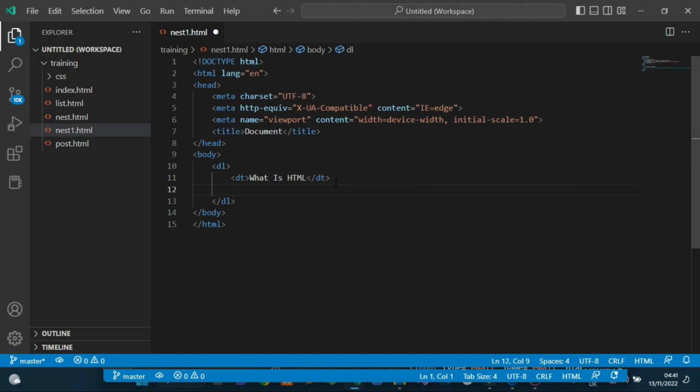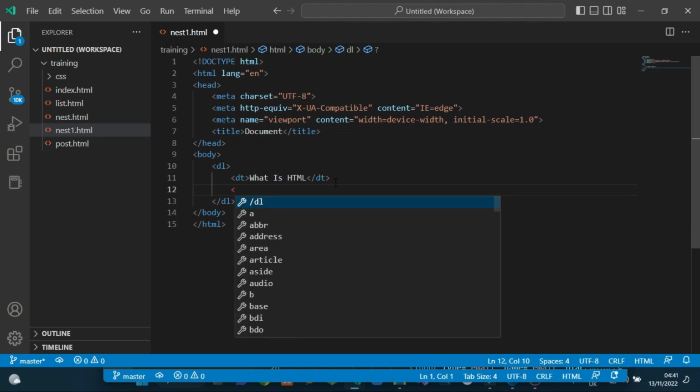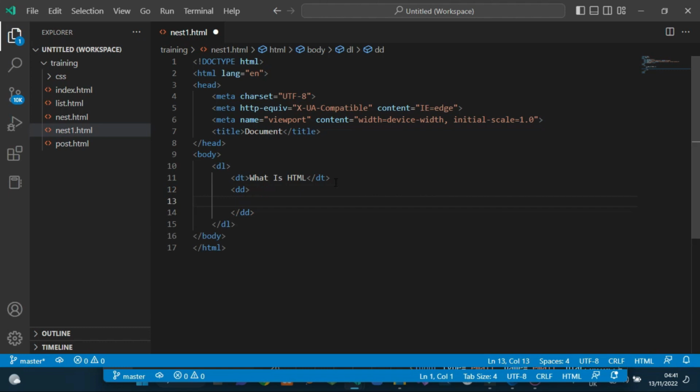You press enter, and you do your DD, which is your data description, and you now begin to describe your data.